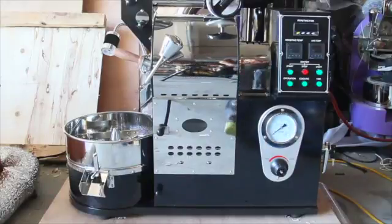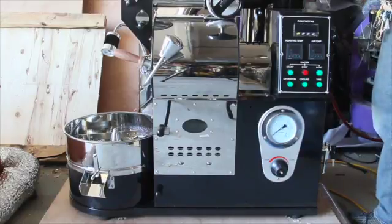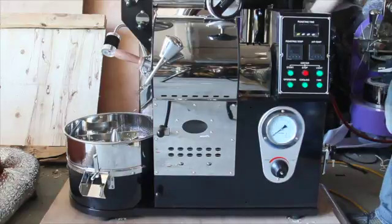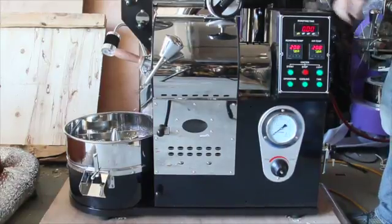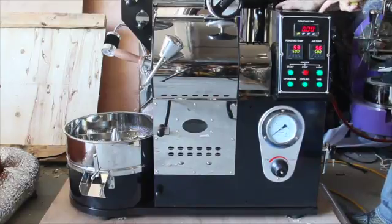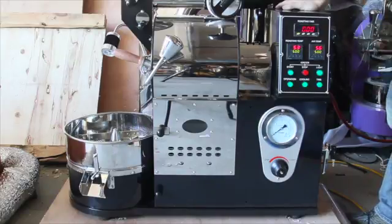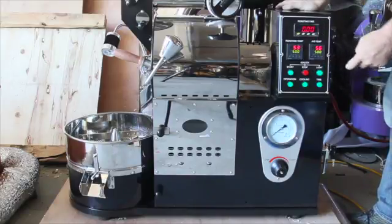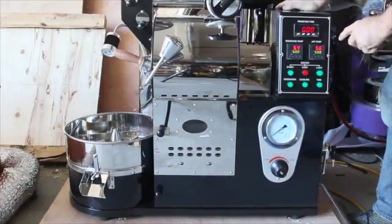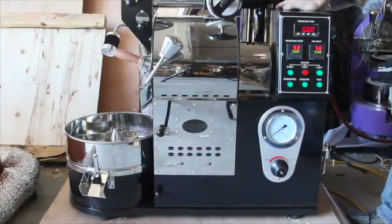So just to get started, once you have it all plugged in to either a 220 line or to your 110 converter, there's the switch on the back, which also serves as a circuit breaker. You click that on, and what starts up is the fan for the cooling of the electronics, as well as the timer and the other controls. These are not the Fuji controls like what's on our Oros, but they're still nice controls. And the cool thing about it, compared to some other roasters, is you not only get the bean temperature, but you get the air temperature as well.